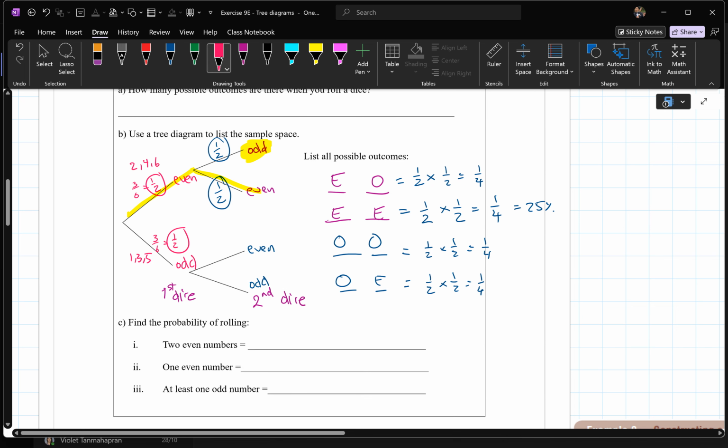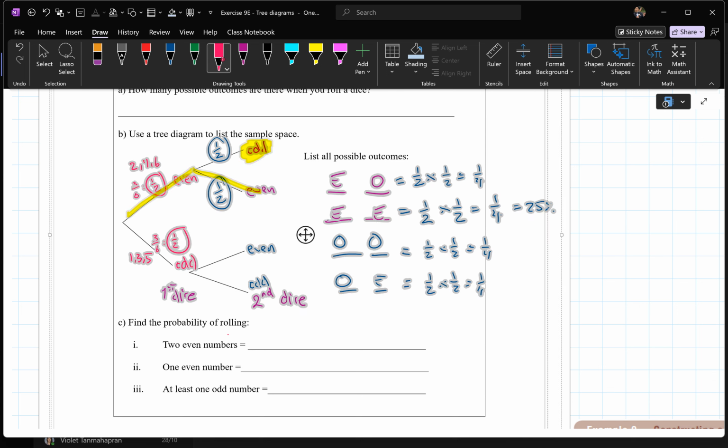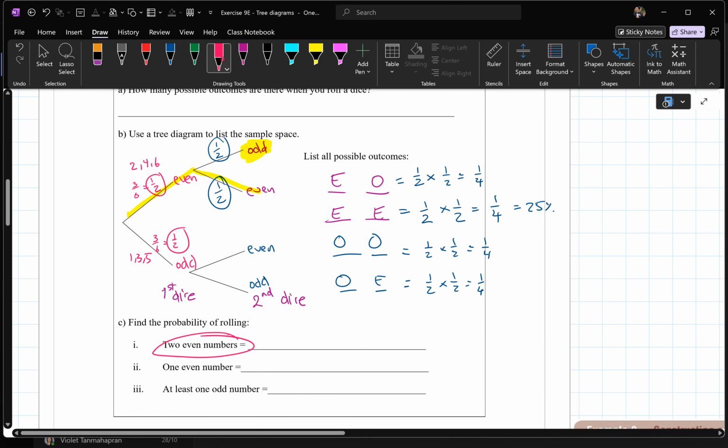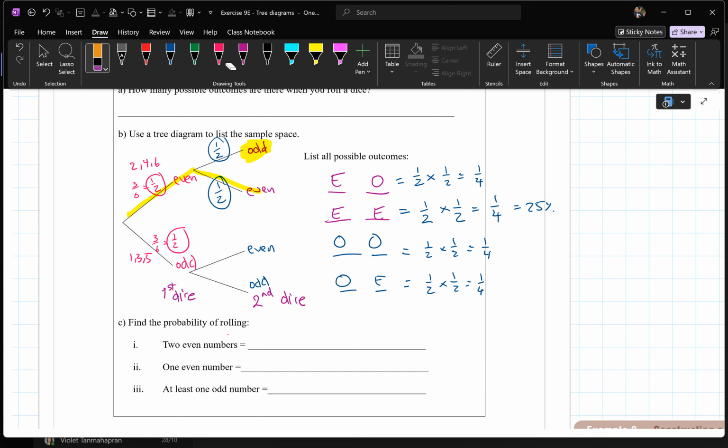Find the probability of rolling 2 even numbers. What's the chance of rolling 2 even numbers based on our calculations so far? What is that, Emma? Yeah, 2 even numbers is over here. So I want you to get used to using notation. PR for probability, E for even, and you want another even. So we use intersection. This is the symbol for intersection. So E and E just means even and then even again. That was 1/4. And we already know that's 25%.